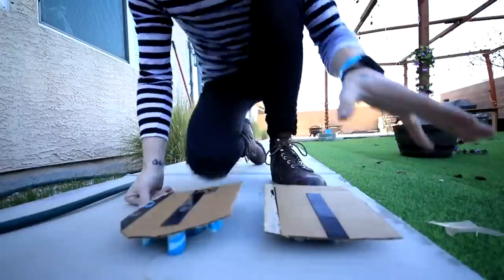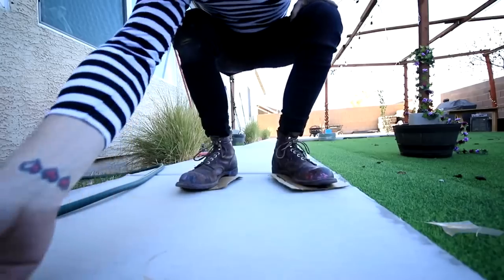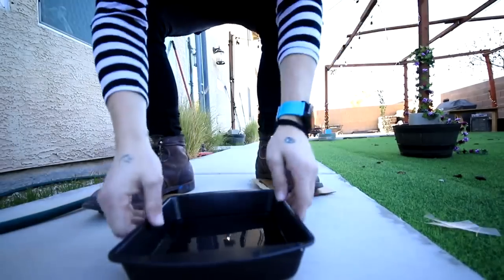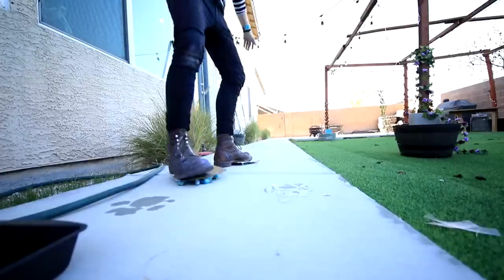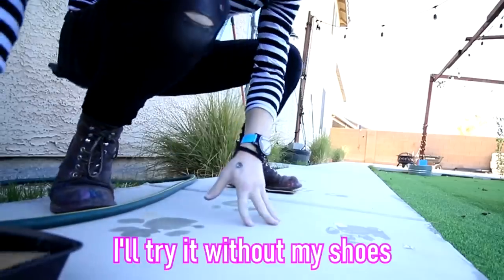Now I'm going to carefully put them on my shoes. Looks good. Okay, now I'm going to gently dunk them in this little tin of water. Okay, you guys ready to see some animal paw prints? Oh! Guys, it's working! Oh! I lost one! Come on! Get over here! Maybe I'll try it without my shoes. Here we go. You ready?